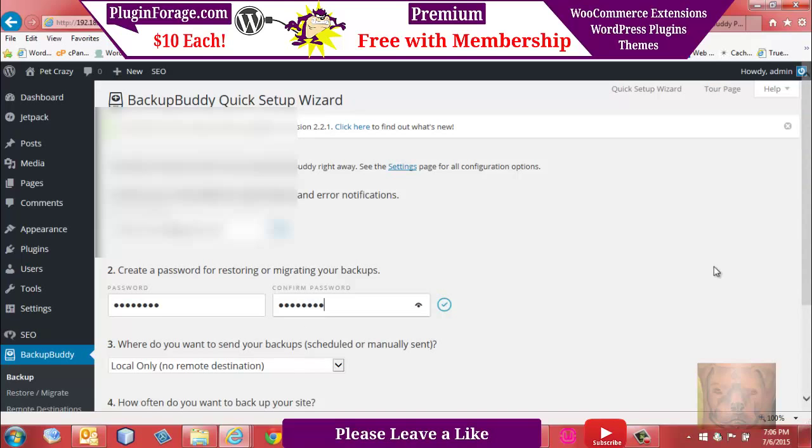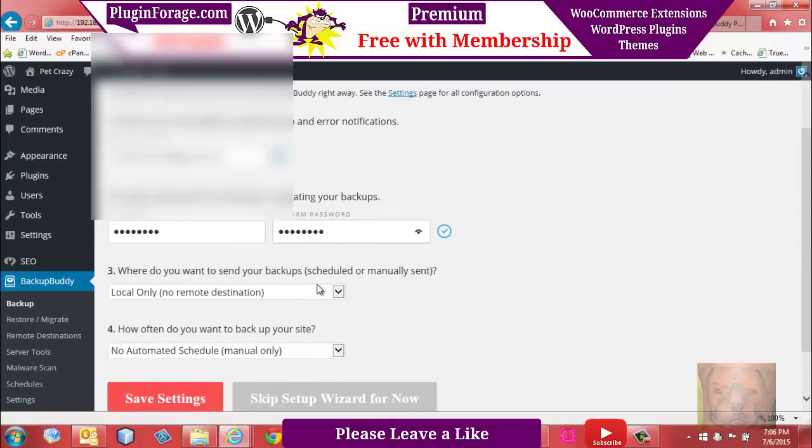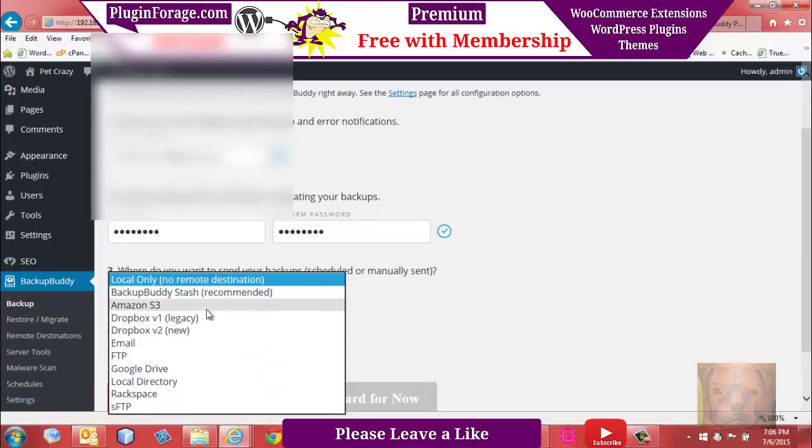And here on number 3, you can actually set up a remote destination. I highly recommend it. I personally am not going to do it on this one. I'm going to skip this part, but I'm going to recommend that you do it.